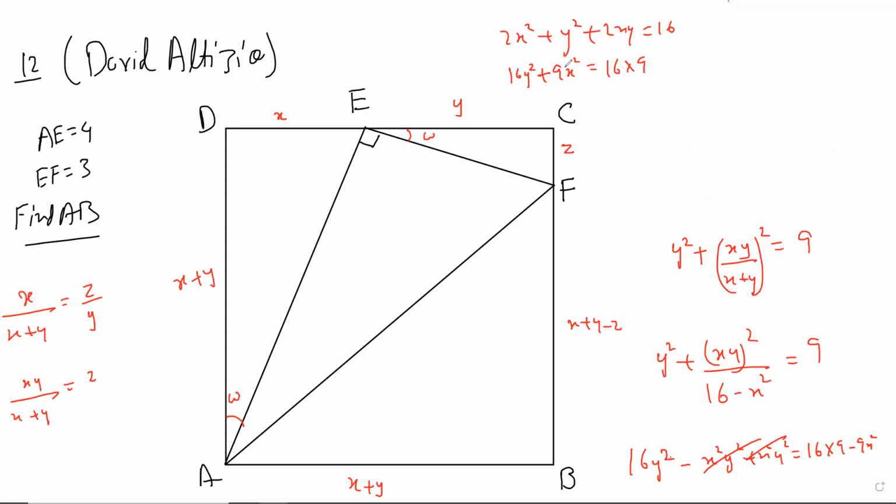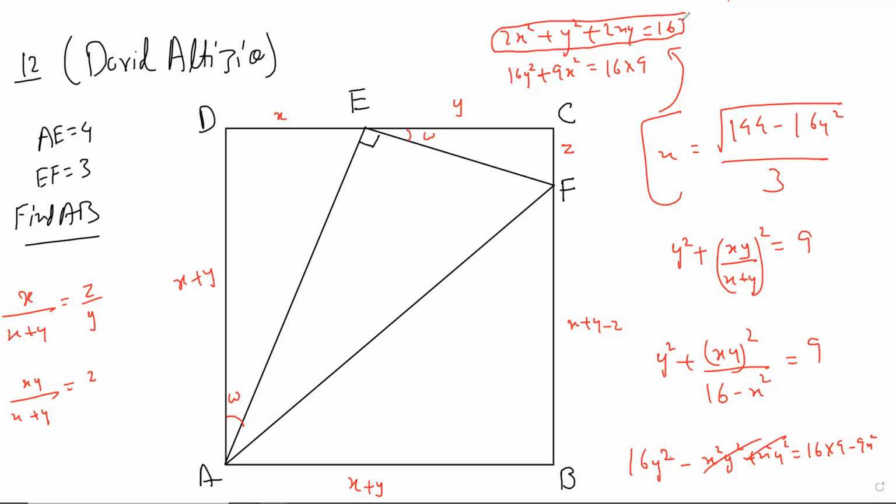Yeah, no, this is not it, because see, if you're in an exam, then maybe what you can just do is you write, okay, 16 into 9 is what, 144. So 144 minus this, and you take the square root of this divided by 3. This is equal to x. Now when you put it here, then you will get a cubic, 3 degree.